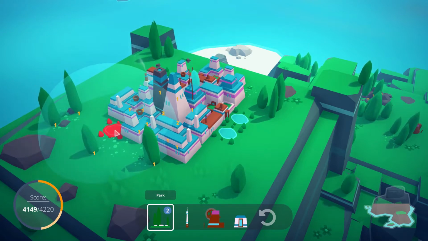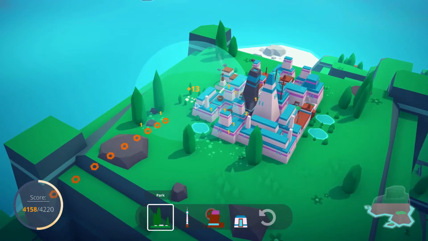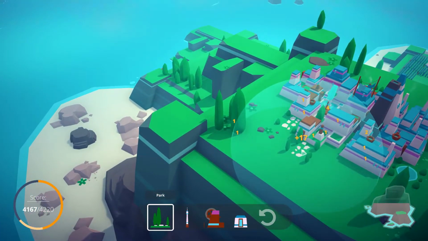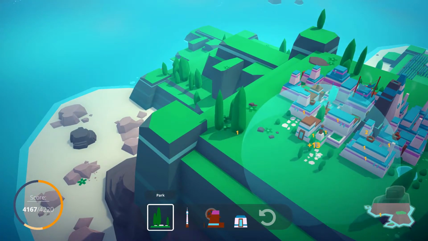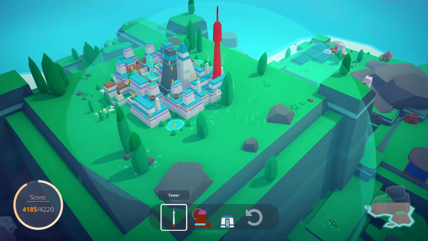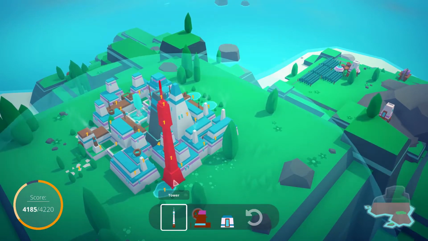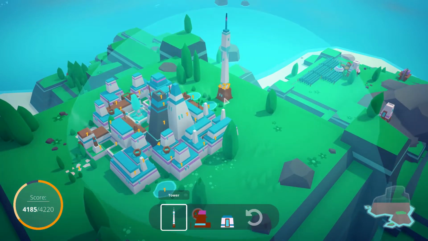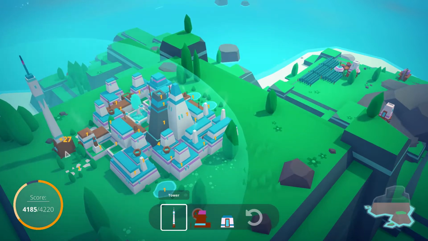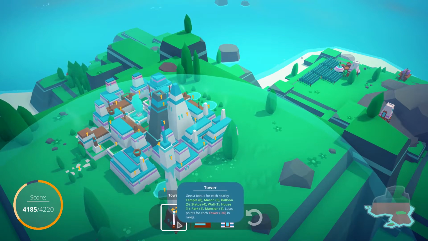Let's do an 18 over here as well. The reason I'm putting the parks first is because the tower benefits from them. So 17, there's an 18 over there. There we go. And now the tower, which has a massive range, can get 27. Yeah, 27 is what we're gonna get.